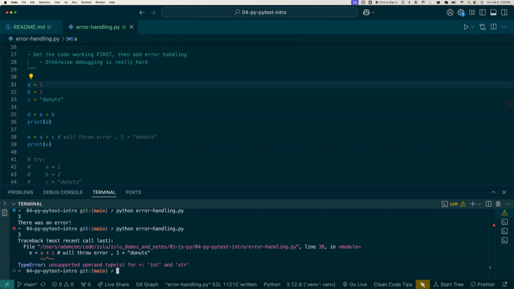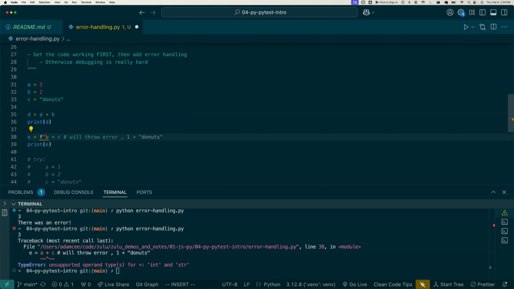I like this way better because the error message gives me the information I need to debug my program, right? Now I can debug my program. I can say, oh, you know what? I'm going to have to do this. And also, I have to make some decisions about what I want my code to do.